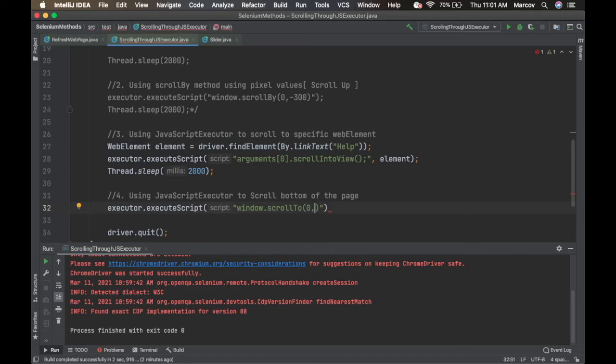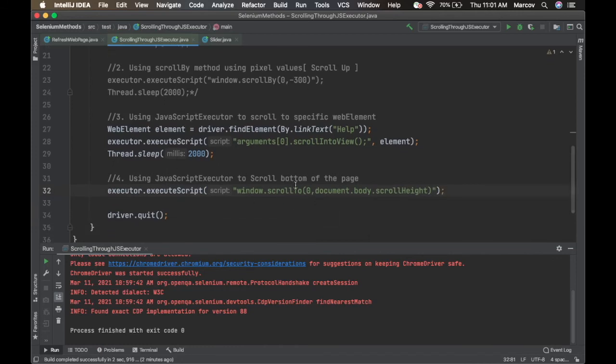So with the help of a script, again, we can recognize the exact bottommost height of the page. So we can write document dot body dot, then you have to say scroll height. Okay, that's it. So this will basically help us to scroll to the bottom of the page.